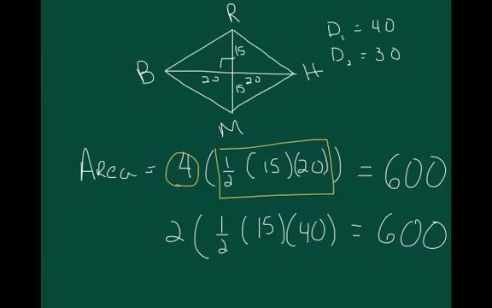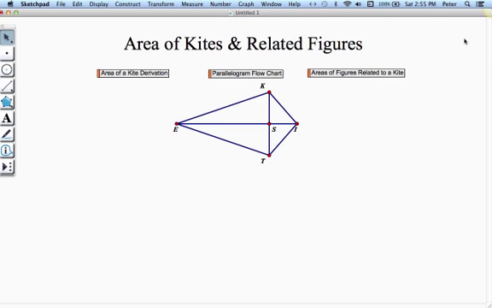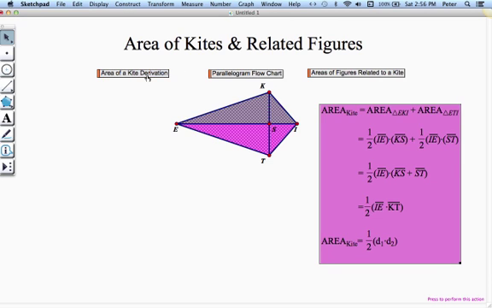Either one of these is a legitimate way of finding the area, but let's generalize it in the video on how we can find the area of all kites. As that last example pointed out, there are definitely ways we could deconstruct the problem and just treat a kite as 2 or even 4 triangles. But kites come up often enough that maybe it's worth figuring out a formula of their own. So let's take a look at where a formula might come from.